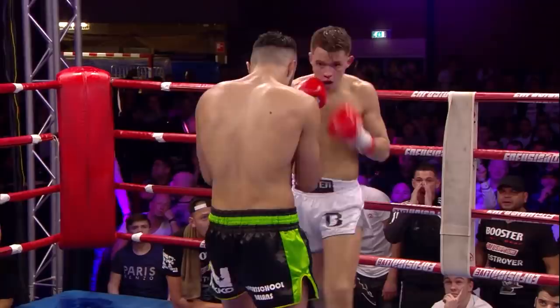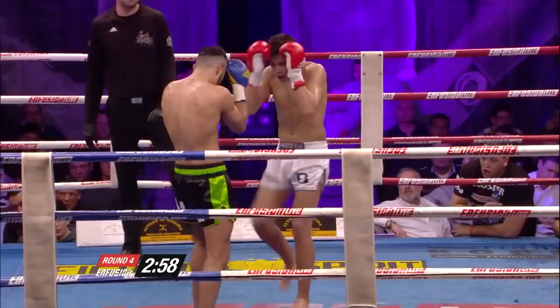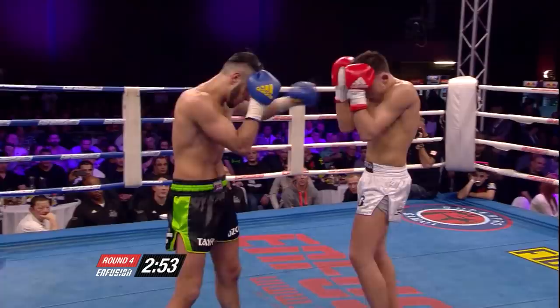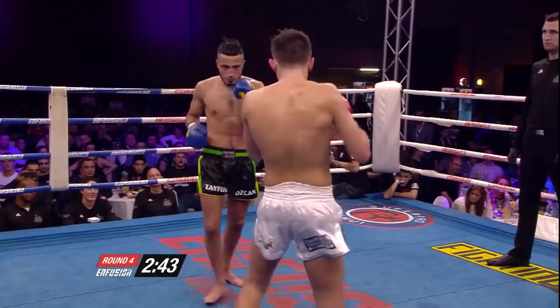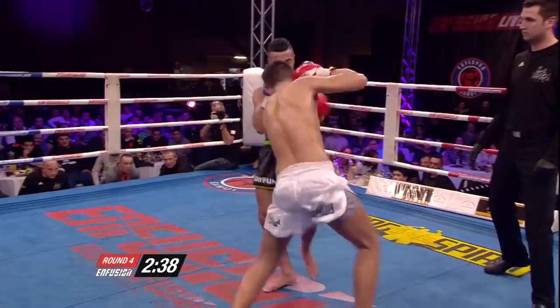I thought Jaraya had that. I thought he'd done a little bit more. I think Jaraya's got more in the tank. I think he's got more in the tank, Jaraya. Strong. Wow. Jumping knee and a high kick. And look how he just stares impassively, Tayfun Ozcan. He's got more in the tank, the youngster.